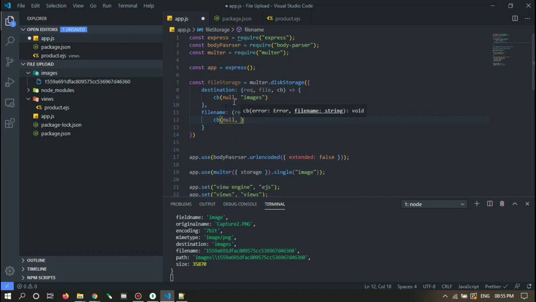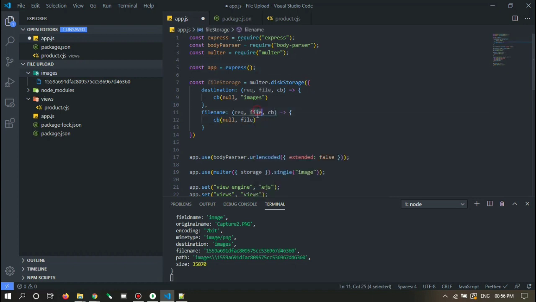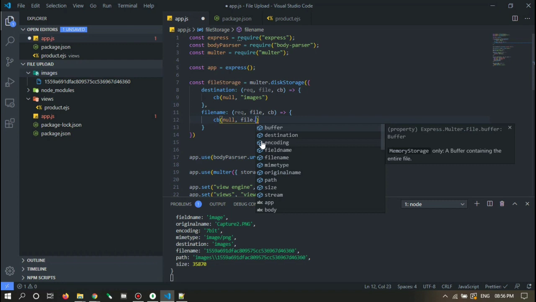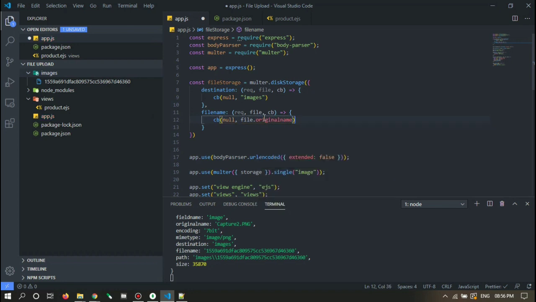And the second is the filename. So what we will do, here we have a file object, right? That came from this arrow function, file dot. This gives us many options. From that we will use originalname. So we will give the original name of the file.